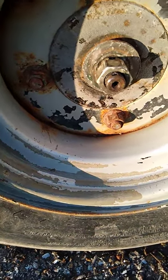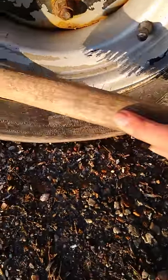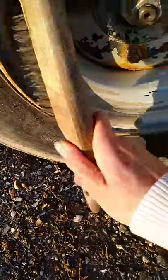Okay, let's get to the spray painting. Real quick, before I do, I'm gonna brush this off a little bit to get that excess peelings off that I haven't gotten with the little scrape thing that I have.